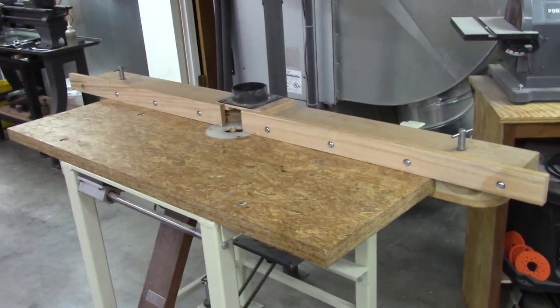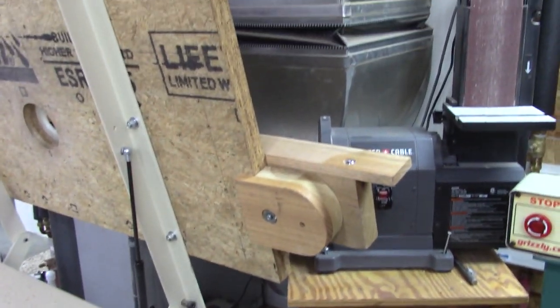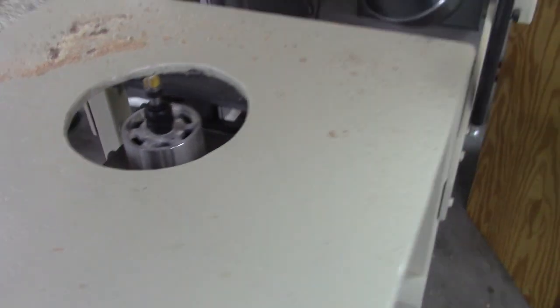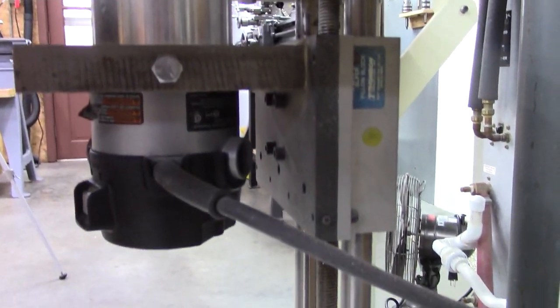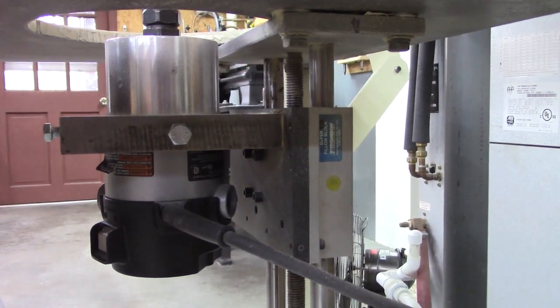Okay, this rider table is what I call a lift top design. I've got a double layer of this particle board. It's a waterproof type particle board, chipboard, whatever. Double layer. I think Formica on the top would be ideal. I put a Varathane or a polyurethane finish on it. But anyway, it's a lift top design. It's easy access to the rider bit. I've made the lift on a couple of really expensive surplus slides that most people don't have access to, which is one reason I've never made a video on it. There were some that were tossed by industry and I grabbed them.